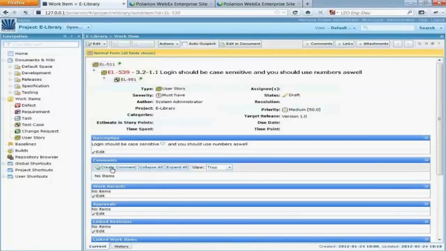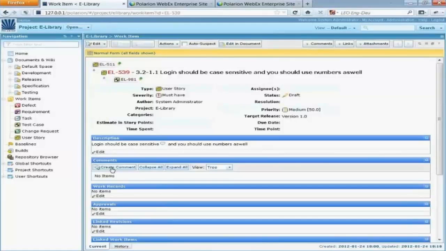And why should you use these comments? Because you should use one central communication platform. Because maybe developer A and developer B are talking about the changes in Skype, and some of them are talking in ICQ, some of them by email, and the project manager is asking, why did you make the changes? You say, okay, one moment, I have to search. You search in emails, you search in ICQ, you search in Skype, and then you don't find it. So you have to choose one communication platform.